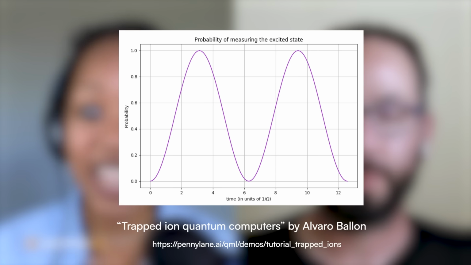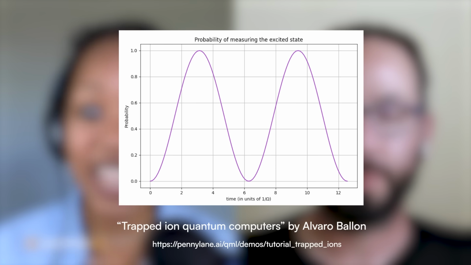Well, if I follow the graph there, it's like 1.8 units of time, maybe? I don't know, it's a little less than 2. So that 50-50 is exactly that superposition that we're talking about. This is the quantum version of flipping a coin. Like, oh, it's heads or tails 50% of the time.